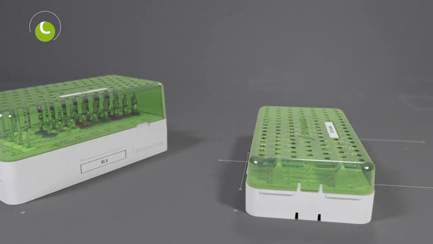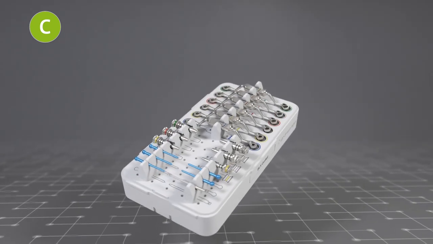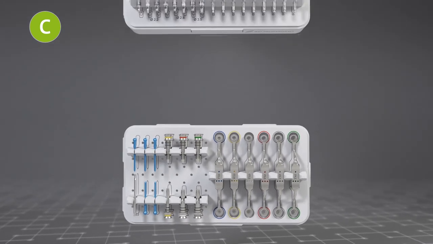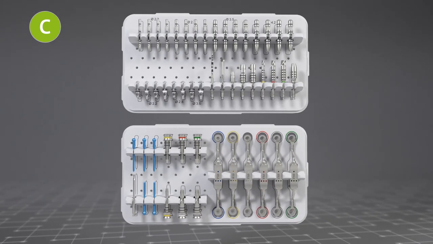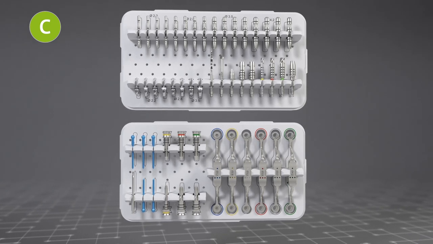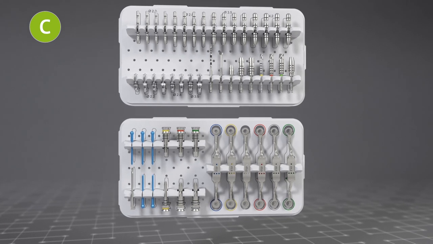C modules are for additional instruments. The guided surgery C module provides space for handles and pins for guided surgery, and the C module spare tools for additional tools such as position indicator for visualizing the implant shoulder and alignment pins for pro-arch cases.